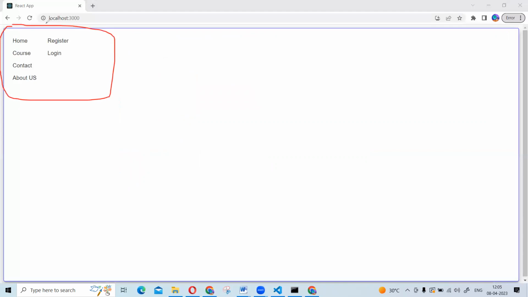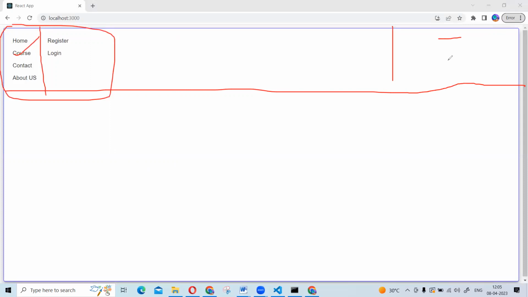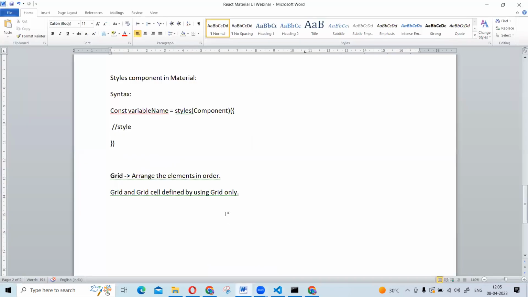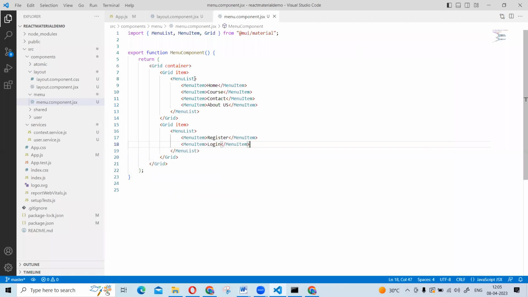Now see, a grid is coming with two cells. But this should be horizontal. So I want to create it like this. Here you want to show register. To show this, if you go for Bootstrap, Bootstrap contains SM, LG. LG for large device, MD, SM, extra small. So same here I will apply for medium device.